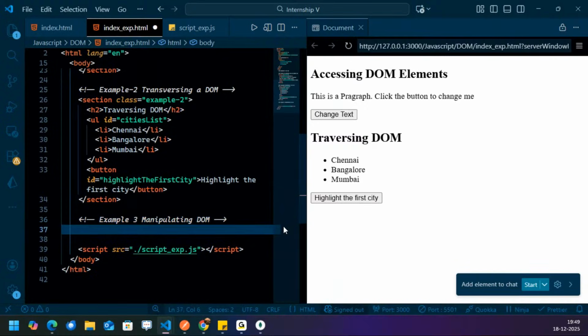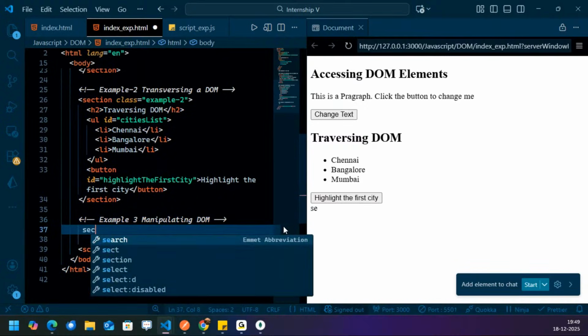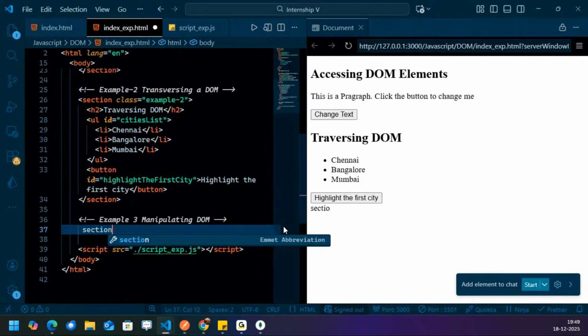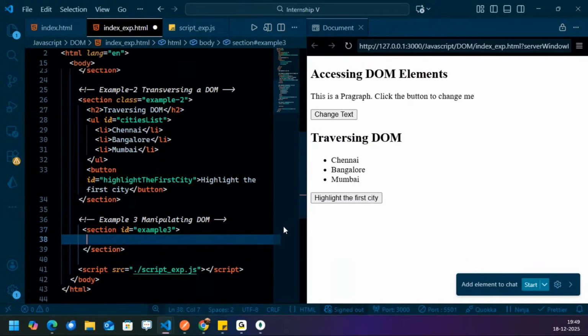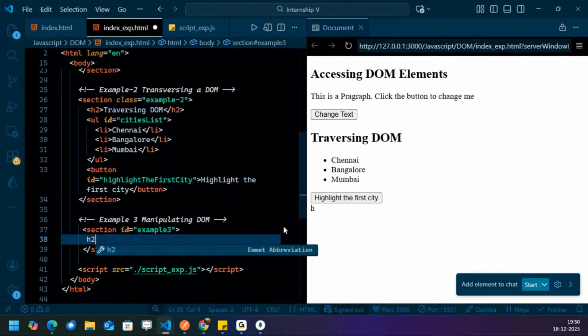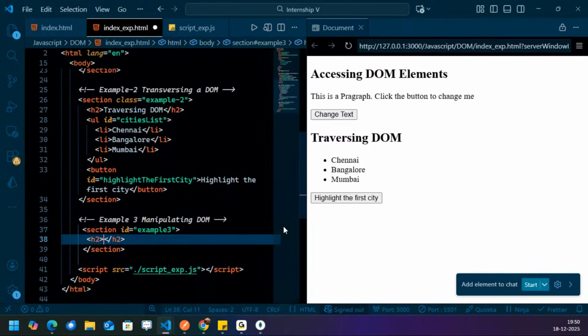Okay. So over here, we'll write a section, hash example 3, then an h2 tag. Here I will write, we are manipulating what? DOM.